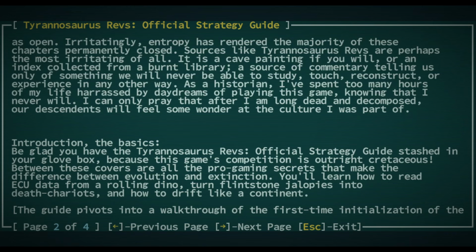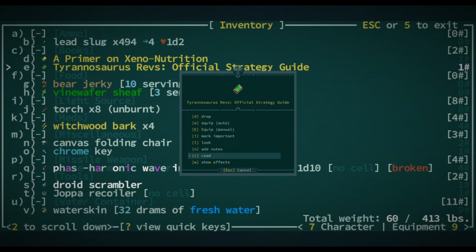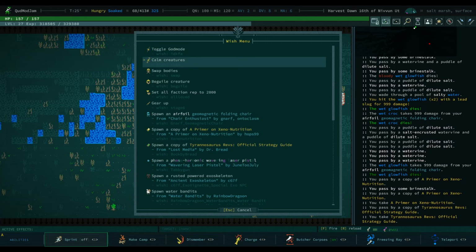The game's competition is outright Cretaceous. Pro gaming secrets that'll make the difference between evolution and extinction. Like the Flintstone jalopies, death chariots, drifting. Was it not Sun Tzu who said that in war one is to avoid what is strong and strike what is weak? I have been informed that it is not, in fact, a real game. I don't want to read through the whole thing, because I want to encourage y'all to read it yourselves and discover the text. But very good, very funny.